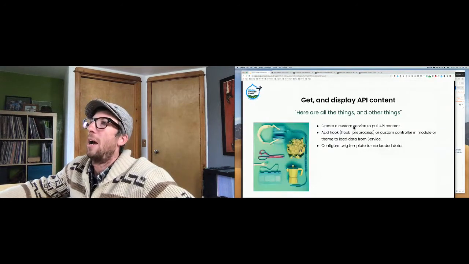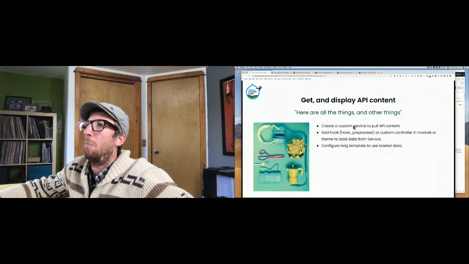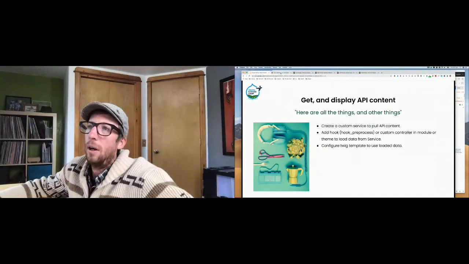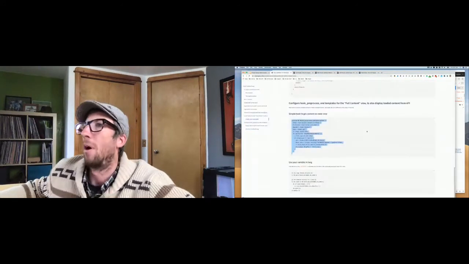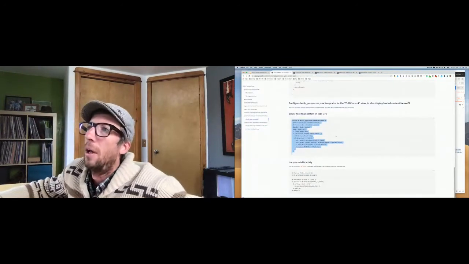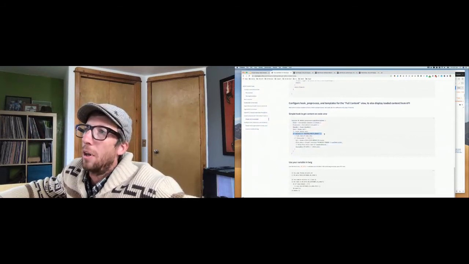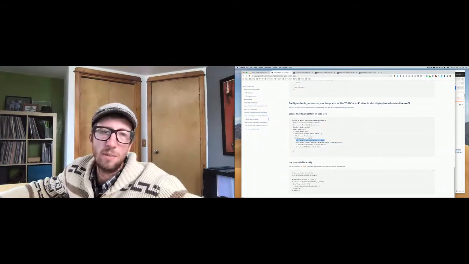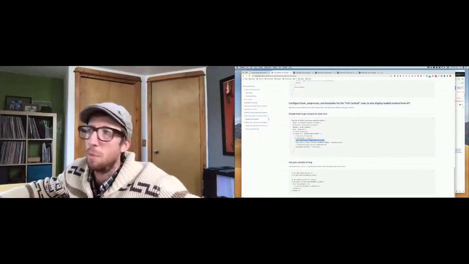Once you have your service, the easiest way to do it, if you're not going to make a custom controller, is just to add it to a hook preprocess. Here's an example node preprocess, pretty simple. For the desired hybrid bundle, if the view mode is full, get the ID, which is the unique ID we're saving on the node that correlates to the API.